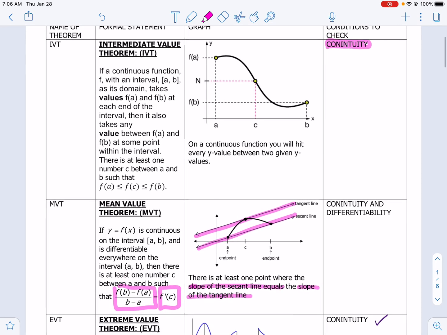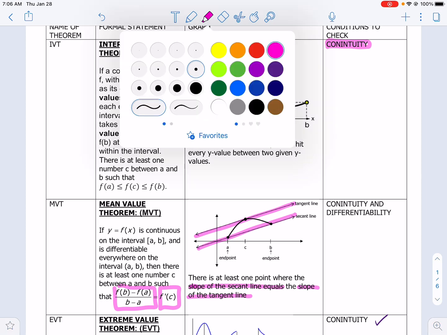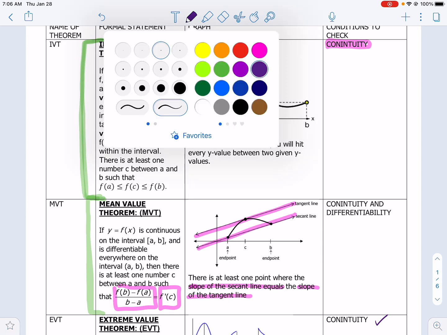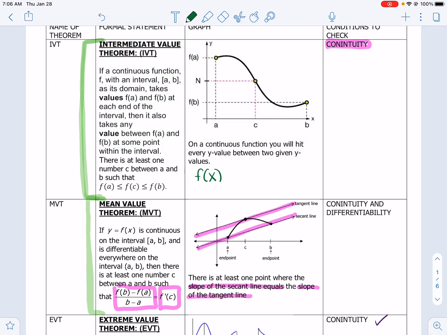Why am I throwing back in the IVT? Why are we going here? Because, guys, when the AP gives you questions about your IVT and your MVT, especially multiple choice questions that deal with this concept, students always confuse the two of them. When your IVT gives you some sort of function, f of x, and it's asking you, does a value on the function exist? That's what they're saying, right? Intermediate value theorem says, do I hit all the y values? Okay, so if I'm giving you a value for your function and I'm asking you if a value on the function exists, then that has to be your IVT.